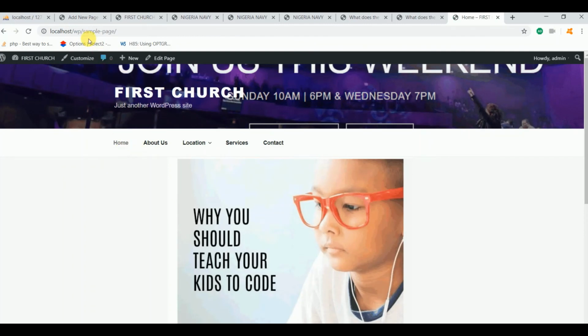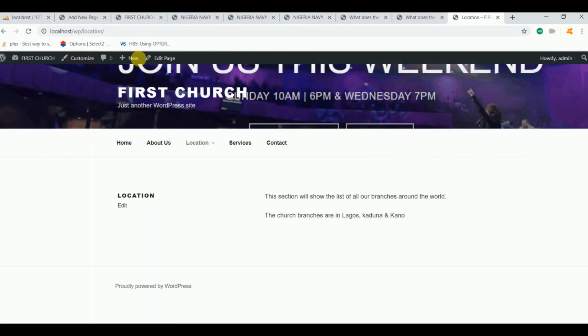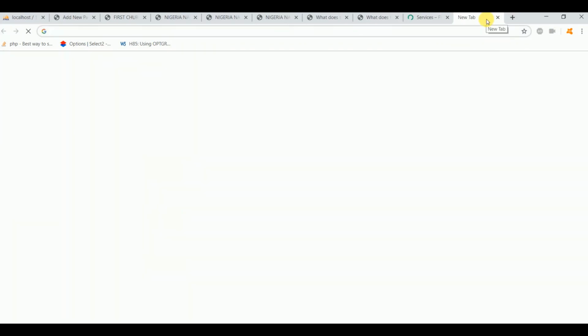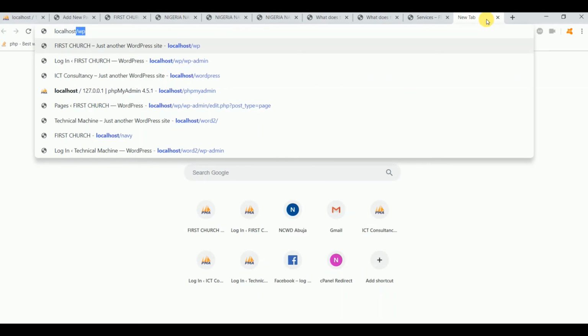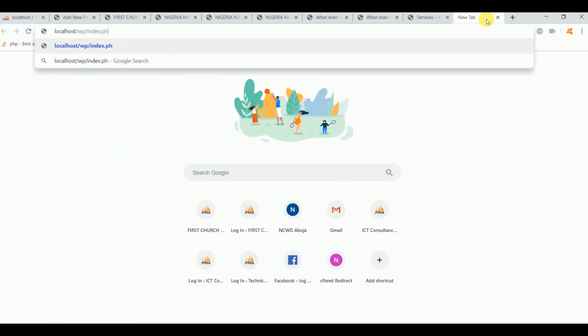Now, home is pointing to a sample page because I tied this sample page to home. You understand? Now, about us has its own page, about us. Location. What opens the blog is this. The blog is opened when we type localhost/wp/index.php.